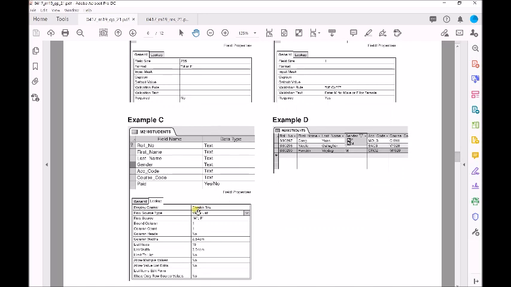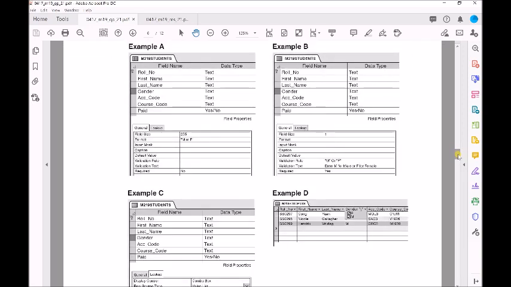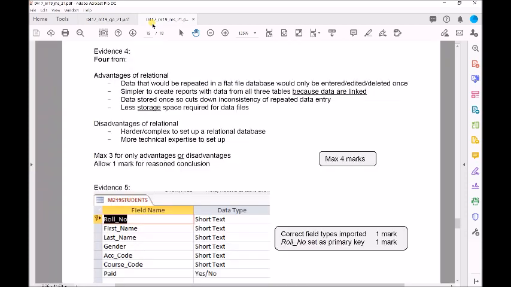Now example C, it's talking about value list, M or F, just only like this. In the lookup, you can find it in the lookup. So this is not a way to validate or to restrict the data, so it will not work. And here in example D, this is a filter, auto filter. Now filtering the data is not to restrict the data entry. So also this is not working. My solution to restrict any data entry is the validation method. So validation rule is the only working method, and we can find this here.